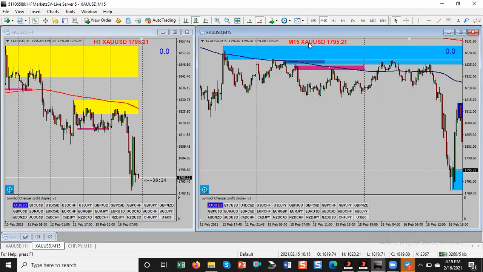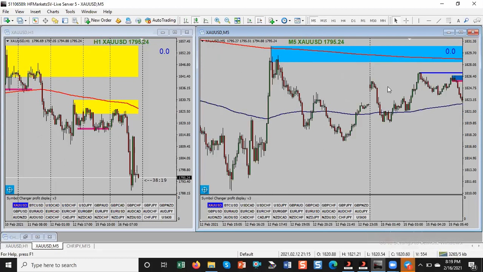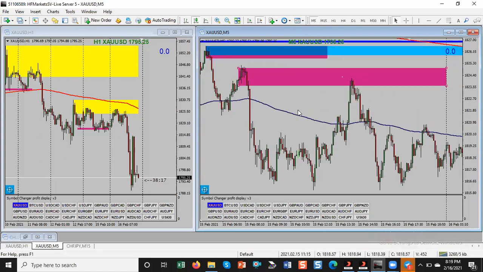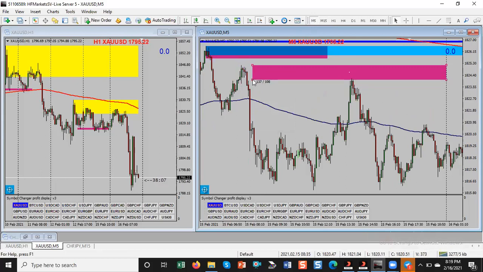So when this happens, our entry time frame is 5 minutes. You must always go back to that 5 minutes. Why we are doing this is for you to have a smaller stop loss in case the market goes against you. We are not sure the market will drop, but there is a likelihood that the market is going to drop. So on the 5 minutes time frame, this is the order block we have that has not been retested. So you mark it out. This is it.